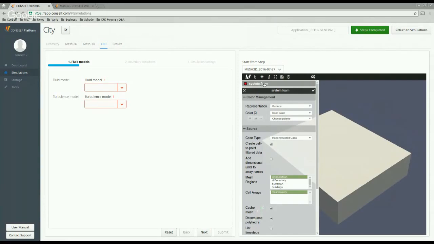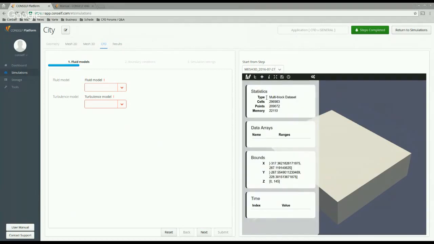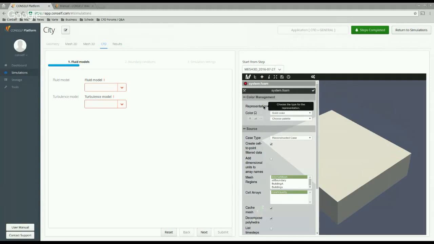Highlighting the system.form file, you can take a look at the information to discover the number of cells of our domain. As you can see here, it's a very coarse mesh with under 300,000 cells. It's just to show you how to perform a complete simulation on our simulation platform. But of course, if you want accurate results, you have to prescribe a higher number of cells.